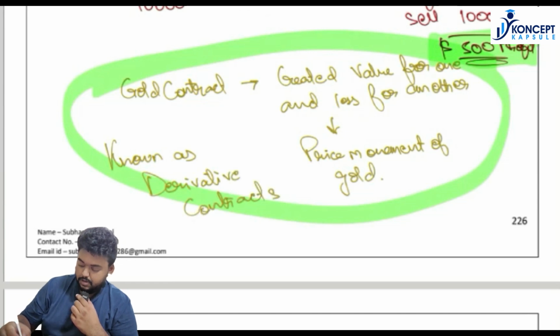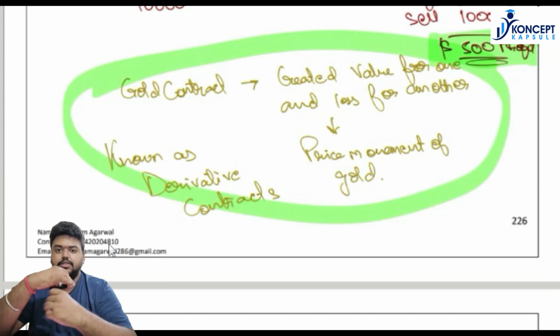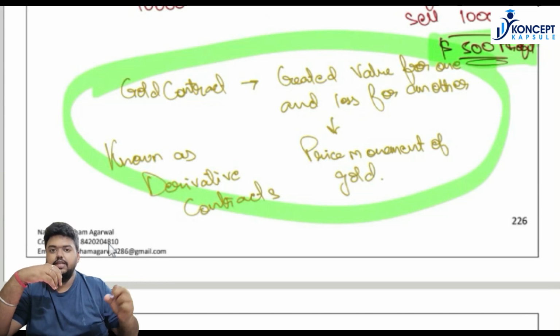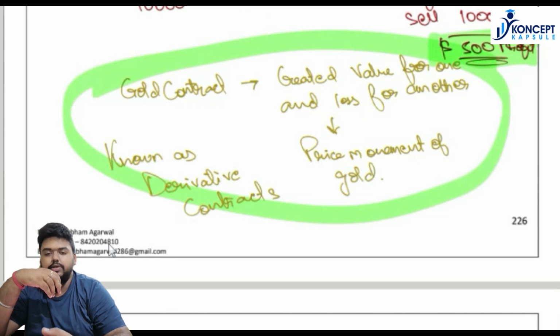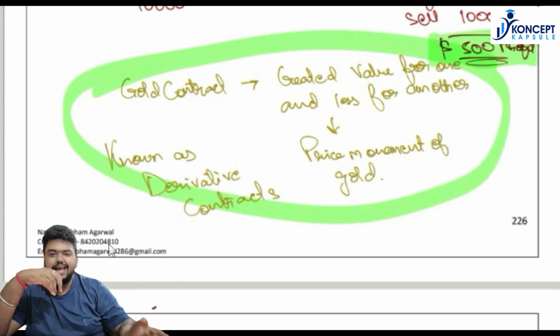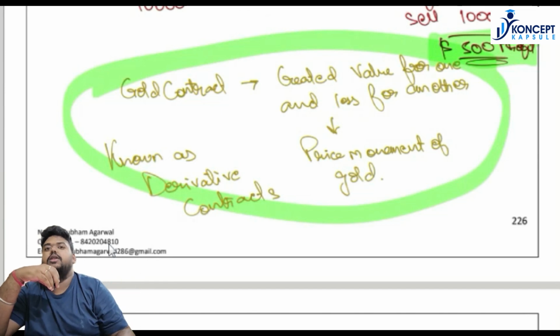Why? Because these contracts don't have a value in themselves. They derive the value from some variable or a security. Now, instead of gold, it could be silver. It could have been any commodity. It could have been rice, grains, interest rate, shares or real estate, anything. So, derivatives are contracts, the value of which is derived from another asset, security, or a variable.